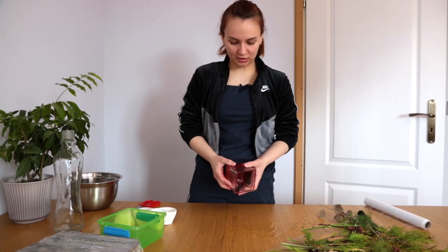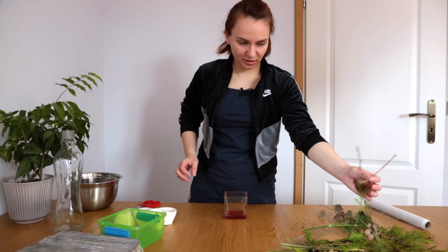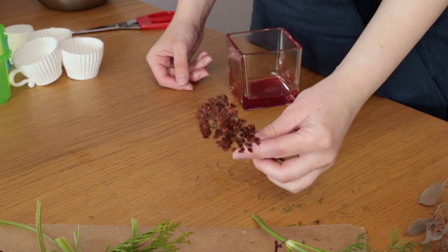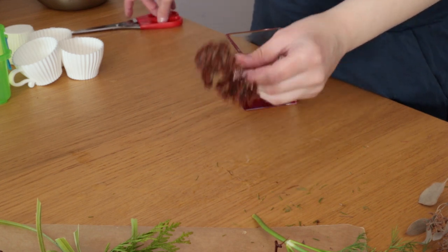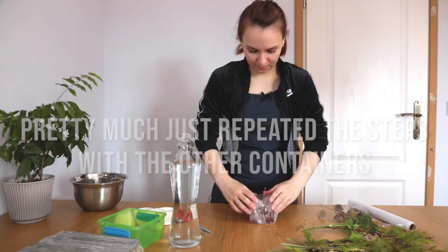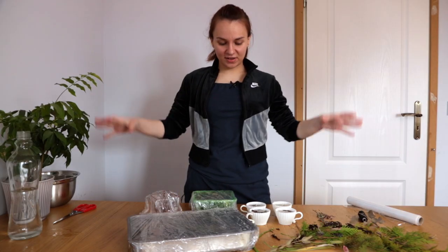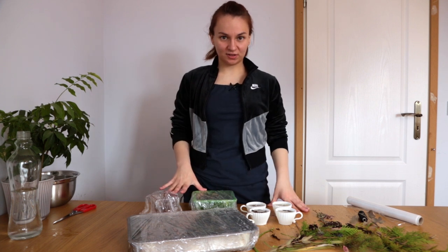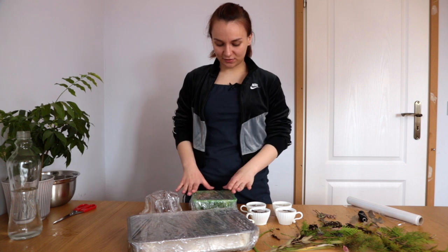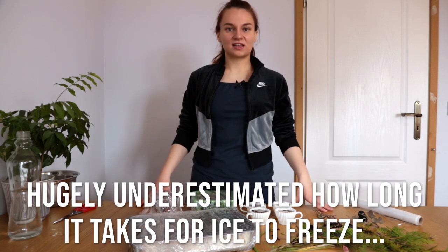Next I'm going to use this little glass jar — I'm going to put just a small plant in it because I wanted this to be really minimalistic. I'm literally going to use just this one little dry plant, cut it at the stem, and place it inside. So here are all my containers ready to be frozen. I've made quite a big mess so I'm going to clean up, stick these in the freezer, and in a few hours I'll check on them and we can start taking photos.